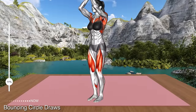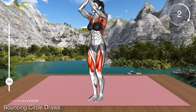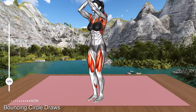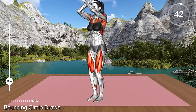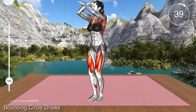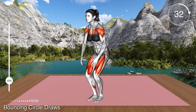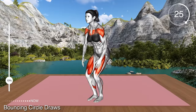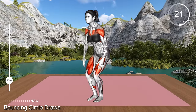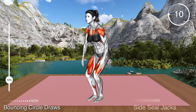Next exercise. Stand hip distance apart with your arms at your sides. Now bend your knees slightly and bring your arms in front of your legs. From here, circle with your arms in front of you, reaching toward the ceiling and extending your knees. Bring the arm down and bend your knees. Repeat the exercise. The exercise targets your shoulders and arms as well as your thighs. Make sure you perform a full circle with your arms going through the full range of motion. You can slightly bend your elbows.